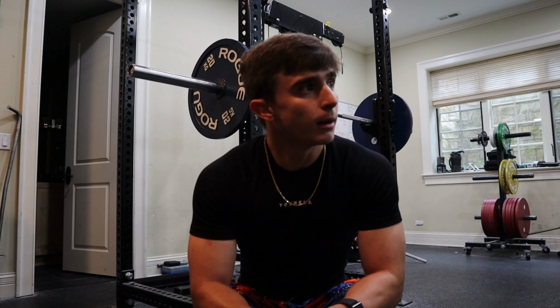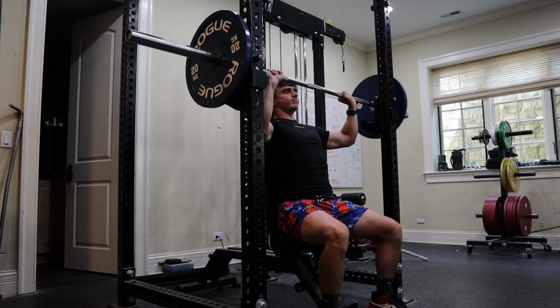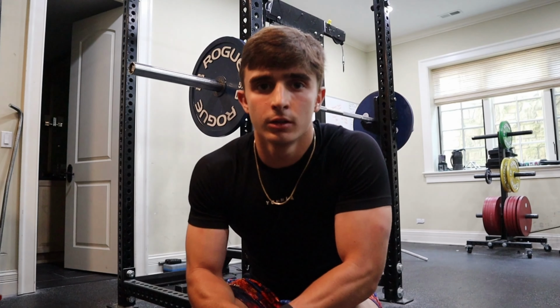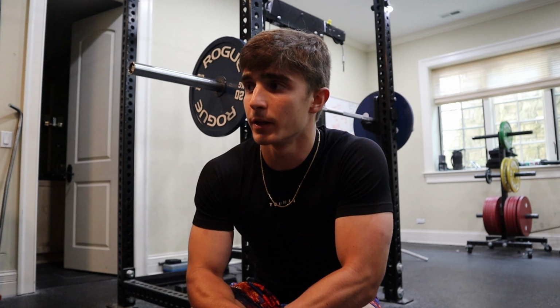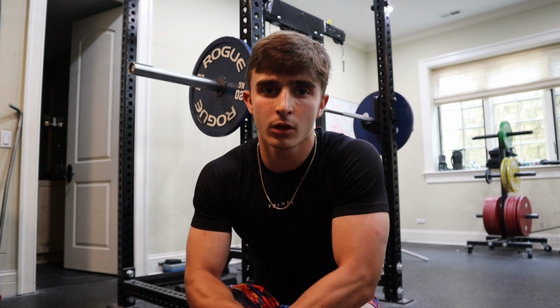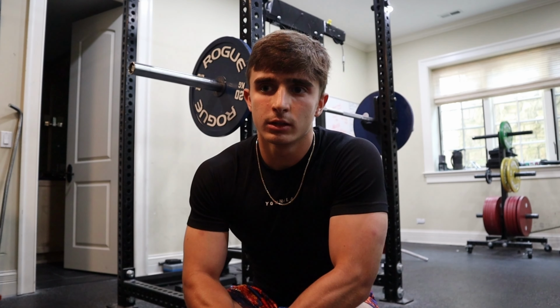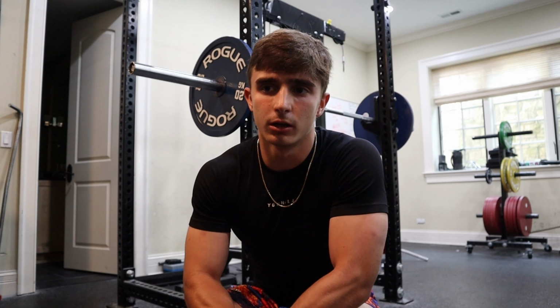So I did a blue and a white last week, which is 154 pounds. So I'm gonna try to go a little more than that this week. I think it's a 3x6, but I'm gonna double check. So it's actually a 3x5 today. So instead of doing 154 like I did last week for a 3x6, I'm gonna do 160, which isn't a big jump, but last week was pretty difficult, so I don't wanna overdo it.